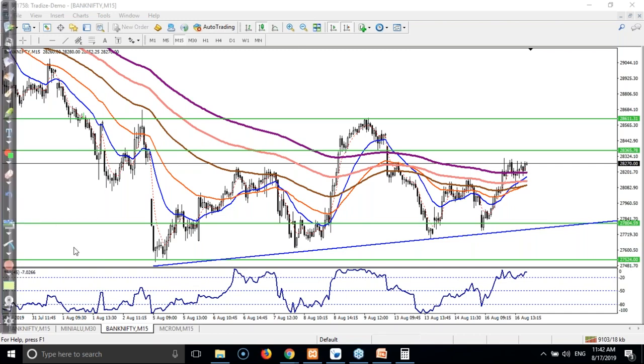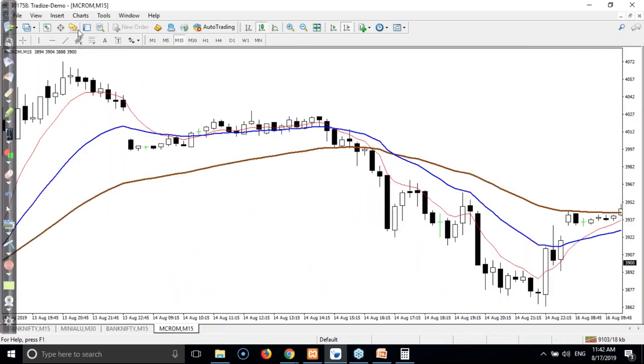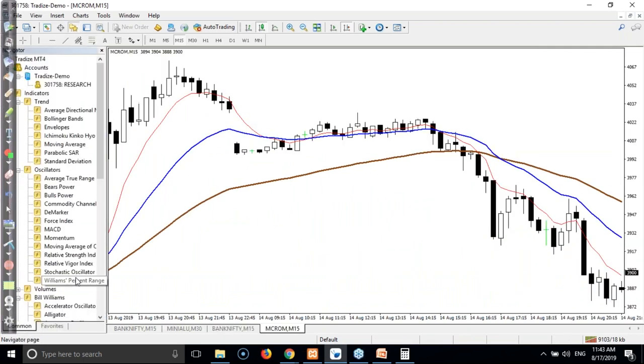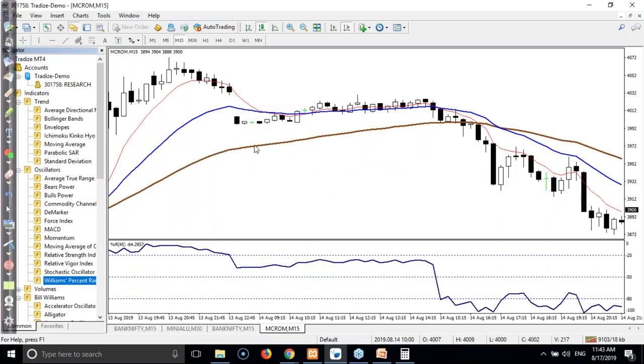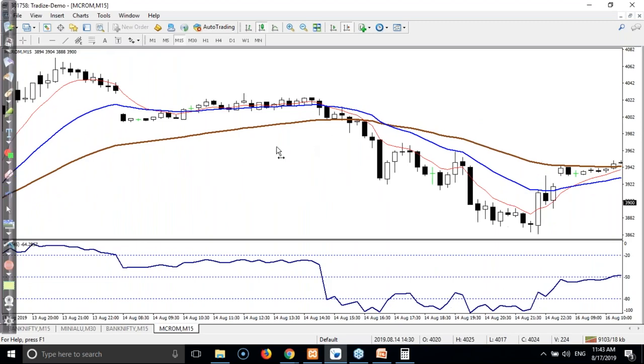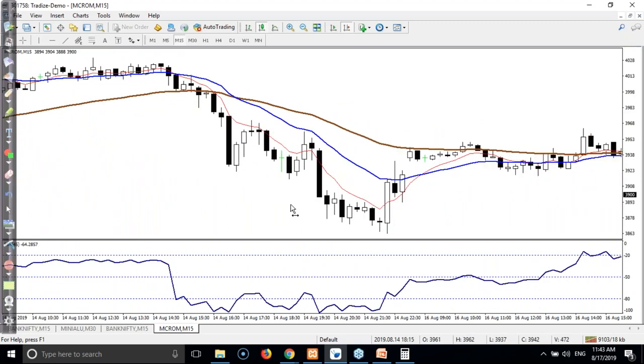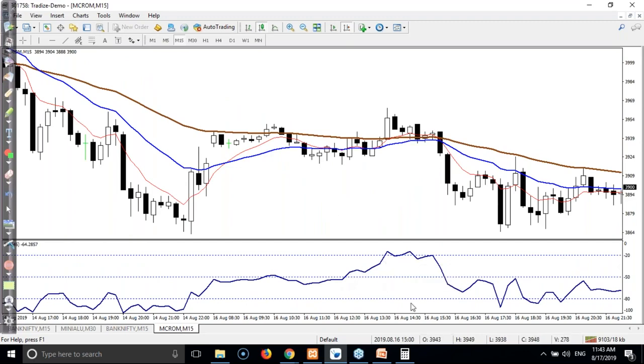Now you can see crude oil, and I want to apply percentage R here. This is Williams percentage R, and I use a 45 period. All right, this is percentage R. According to percentage R, the levels are minus 20, minus 50, and minus 80, all are minus. Remember, I use the minus 50 breakout as sell, and the minus 80 breakout as sell, right? Two sell options. And for the buy, minus 50 the same on both sides, and minus 20 for the sell, right?